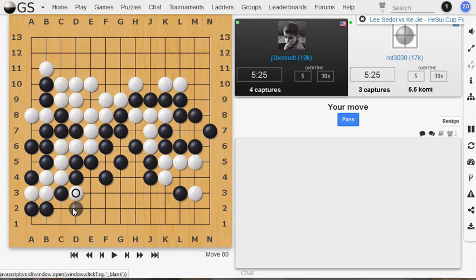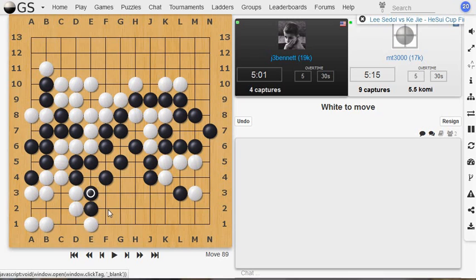Okay, so he's given up on this group, and he's going after these stones. So let's see. If I go here, and he goes there, I go under. Can he really, well, I want to defend that stone. I don't want to give it up. I'm going to go underneath here. And fill in. Yeah, I've only got 2 liberties there. He can fill it in before I can capture his stones. Very annoying.